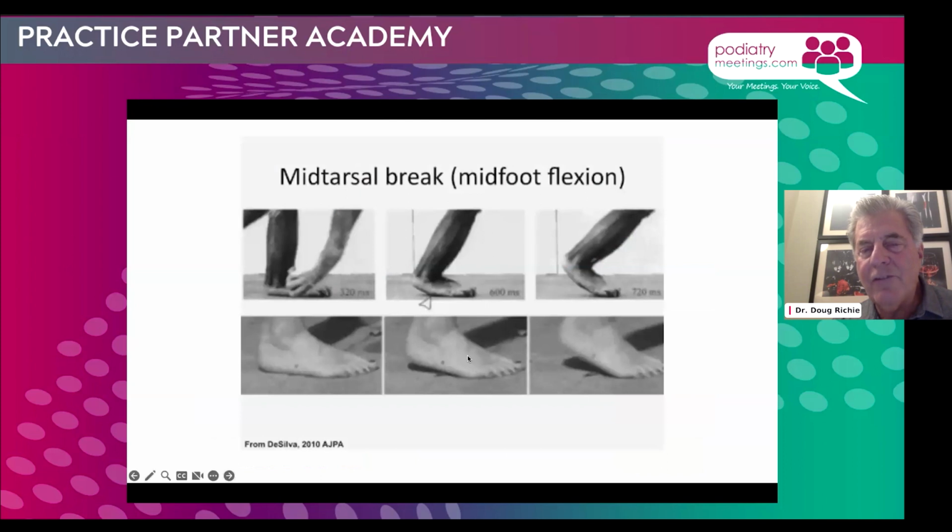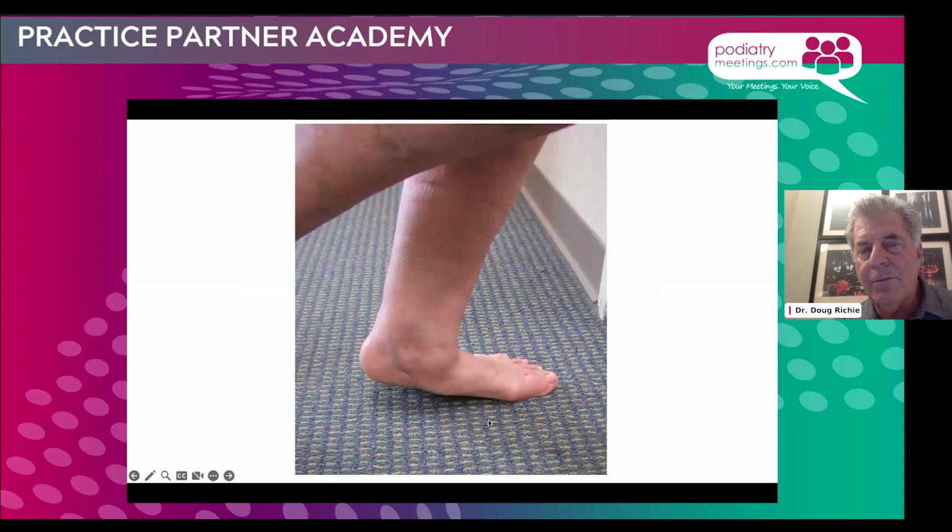Some human feet actually do show a mid-tarsal break, and certainly the adult acquired flat foot does. But the healthy human foot, compared to the non-human primate, has no mid-tarsal break. The unhealthy posterior tibial tendon dysfunction foot has an obvious mid-tarsal break, which we will see in gait analysis and during single foot heel rise.